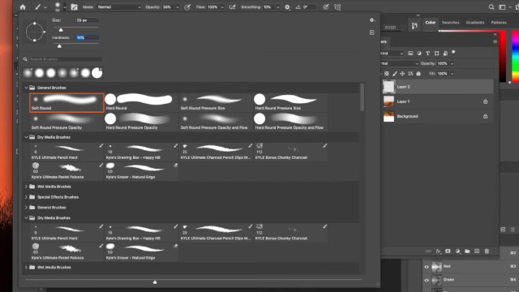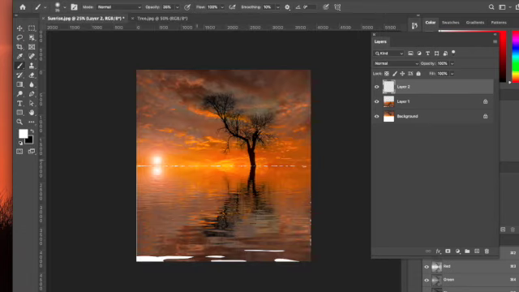So the brush needs to be nice and soft, and then I can just use my right square bracket in order to increase the size of that brush. And we're going to paint with quite a low opacity, and then we're just painting some mist along the horizon line. So again, that's just to add in a touch of atmosphere.